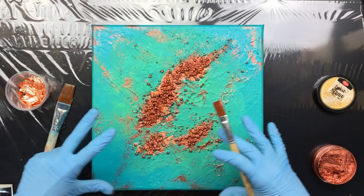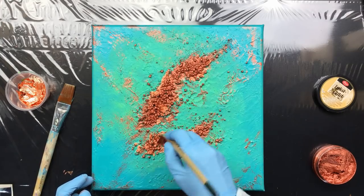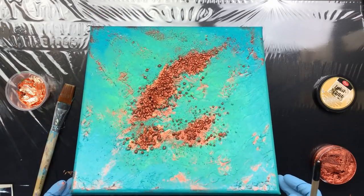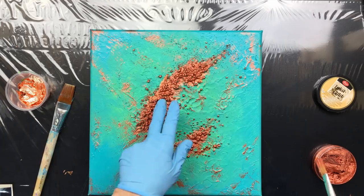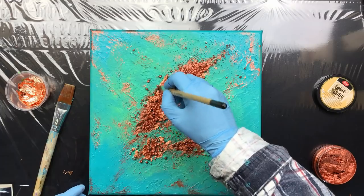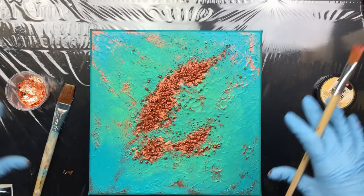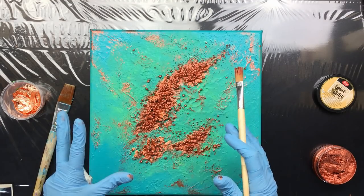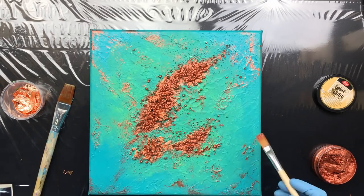I've pulled it together a little bit more because I could see a lot of blue between the little balls, and I think this is more appealing. Now it really does shine — I know you can't quite pick it up on the monitor, but it's really nice and shiny. I'm looking for sharp bits — when I look at this it's too sharp, so I want it to feather out. I'll add a little bit more to smooth those edges. You want these flakes to feather out and move into the background — that's when it starts to look appealing.